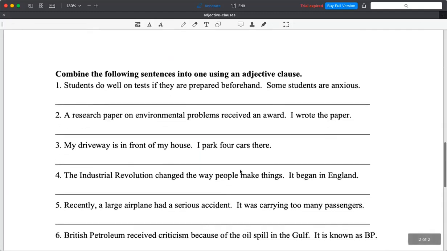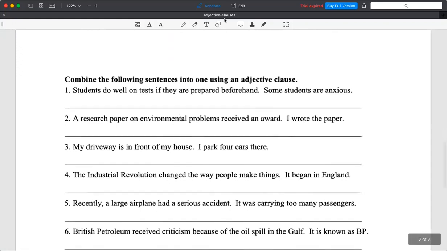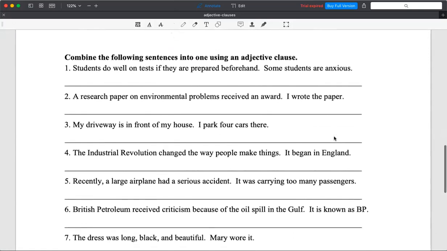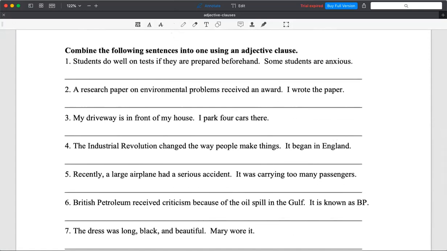Now, what I want everybody to do, I will share these files within the chat box with everybody in case some of you did not receive this. You need to download these files. I sent you the first file, more than welcome to open it. And then we're going to start working on combining the sentences and creating adjective clauses.